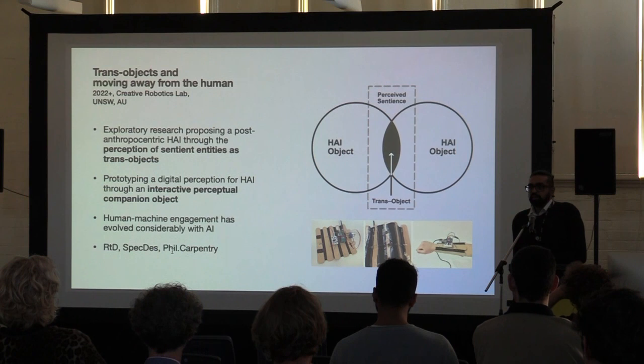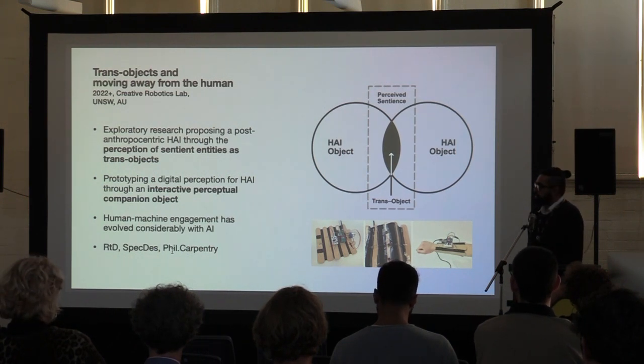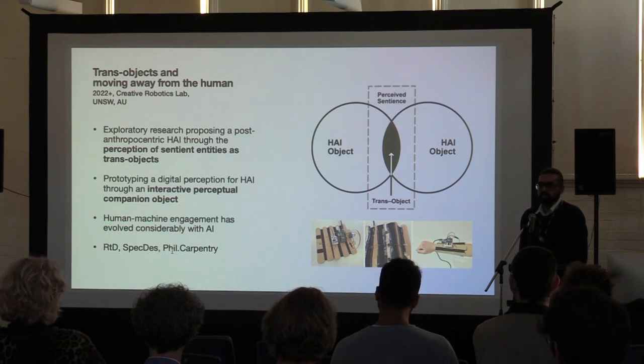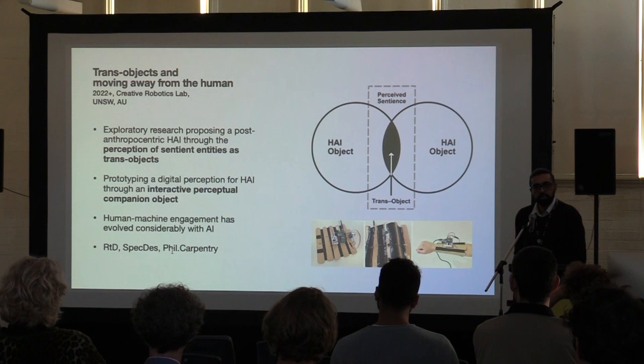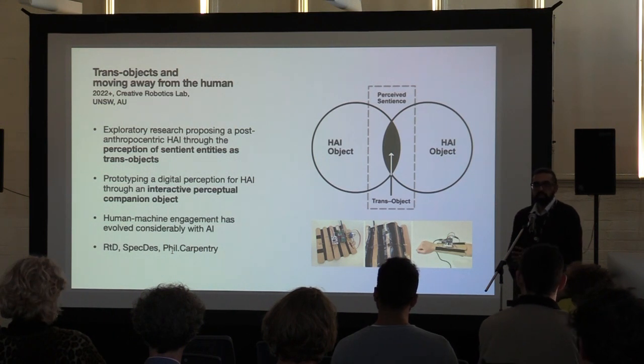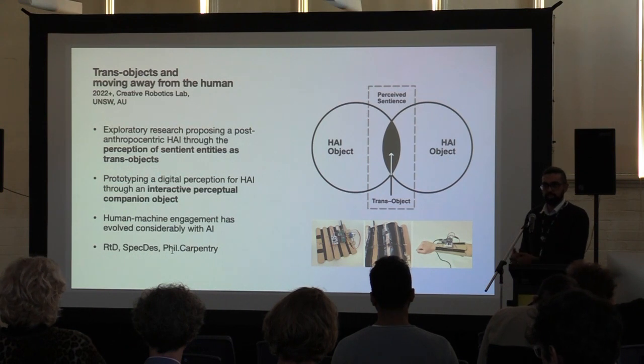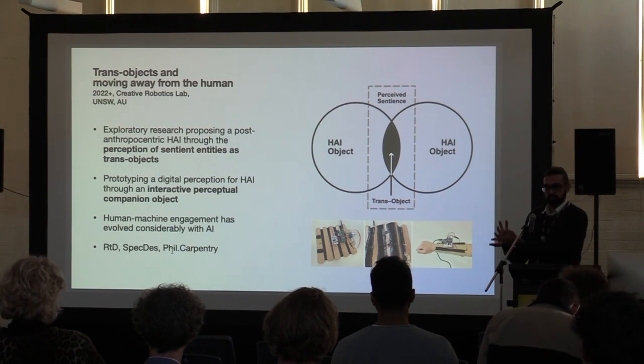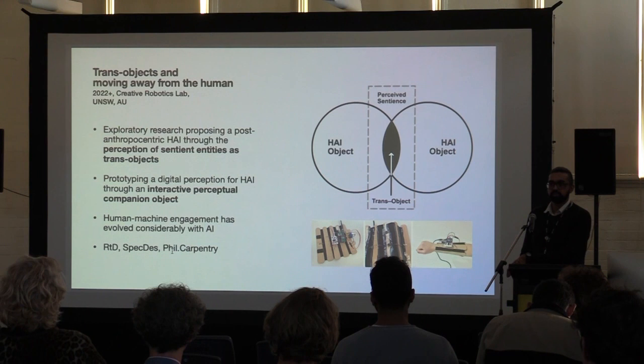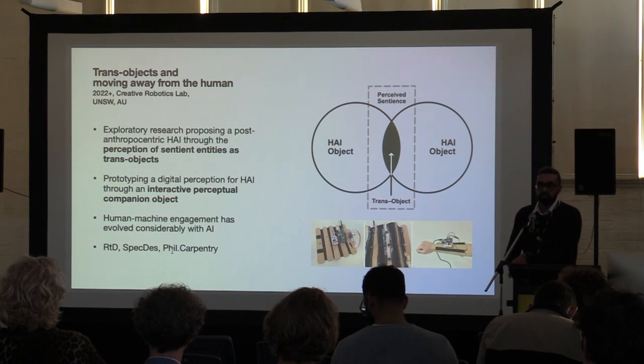That brings me to where I am right now with trans objects. And this is probably going to be just as obscure. It's an attempt at understanding transhumanism, but from an object's perspective, the way we are attempting to transform ourselves through technology. What if technologies were given the ability to do that themselves in various ways?